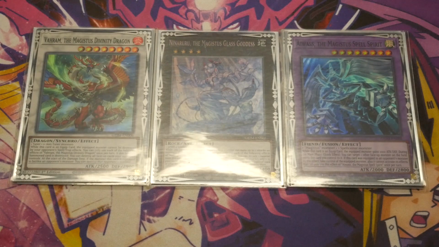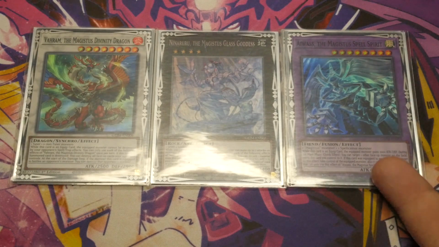So while this card is an equipped card, the equipped monster gains 1,000 attack and defense. During the main phase, quick effect, you can target one other face-up monster on the field and equip this card to it. If this card was equipped to an opponent's monster by this effect, take control of the equipped monster. Also, it cannot activate its effects. So the idea of this is you're going to steal one of your opponent's monsters, boost it by a K, and pretty much take away one of their pieces, which is why, in my opinion, this is the second best.